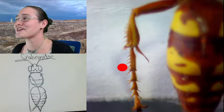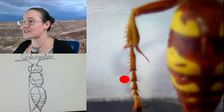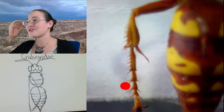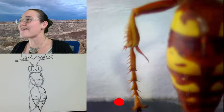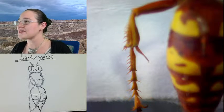It is two spurs. And then you have all of these tarsal segments, and all of these tarsal segments also have these kind of aggressive-looking spines. At the end of the legs, you've got these two tarsal claws and these two pads.